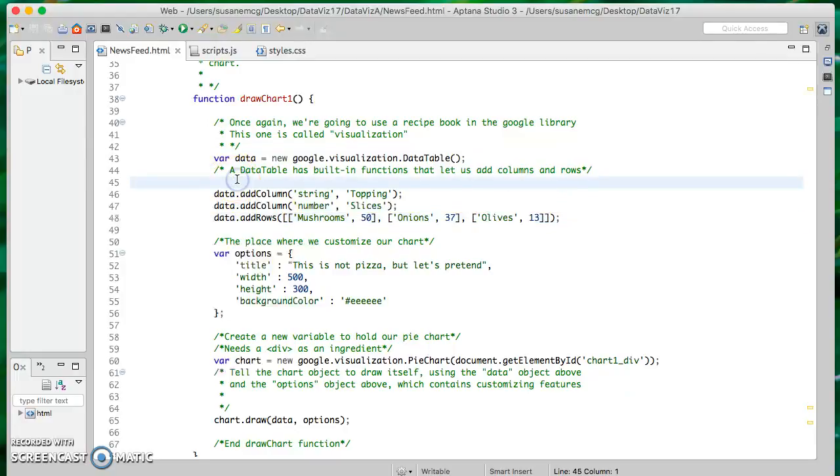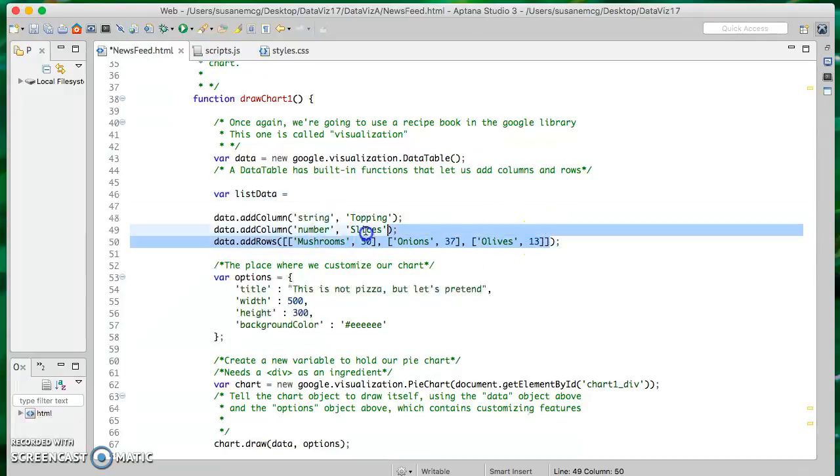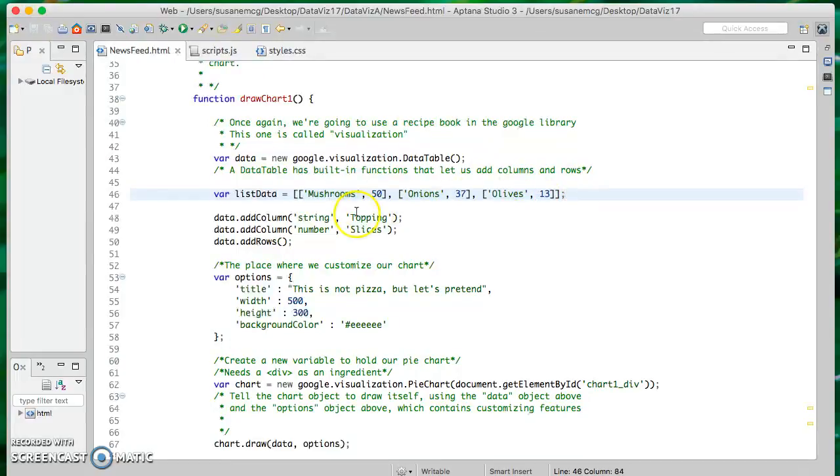What I'm going to do is create another variable, and again, this is going to have a better name when you all do it, but I'm going to say something like list data for me. And I'm just going to copy the contents of this, actually cut it from there and paste it in here, right? So now I have created a box called list data. I put my list of lists in there. And now when I want to draw my chart, I can just say, by the way, the stuff that should go in there is the stuff that's in list data. Okay, hopefully this makes sense.